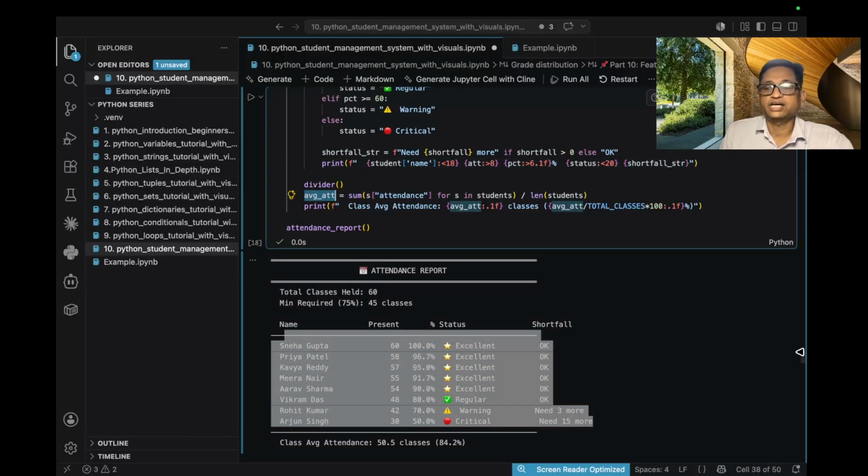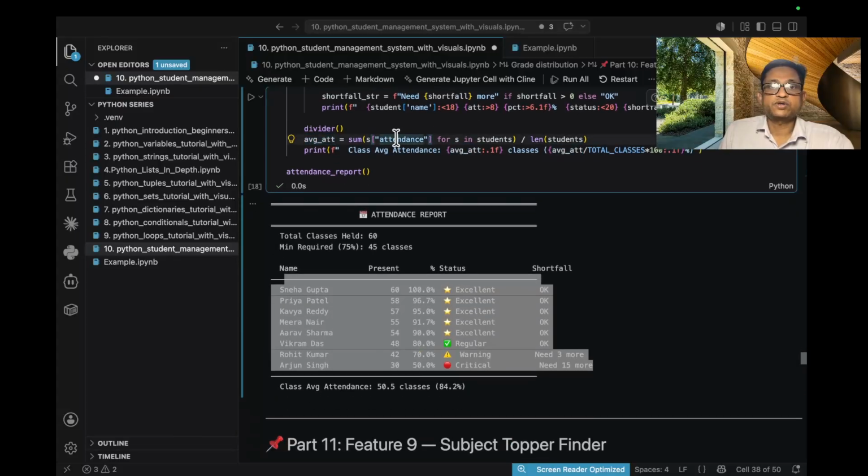Now next is the average attendance of the class. It is the sum of attendance for s in students, the student attendance. So we iterate over all the values and find the attendance value, sum all the attendance, and divide by the length of students.